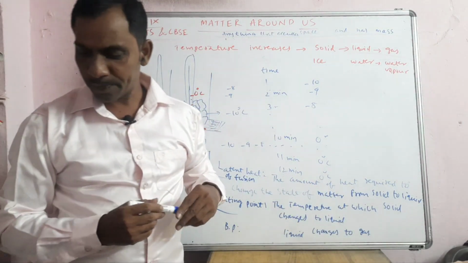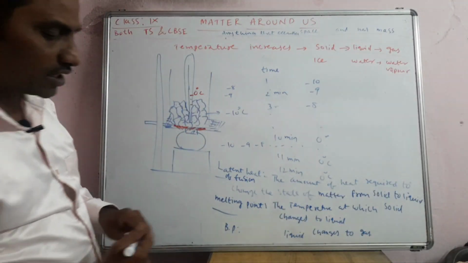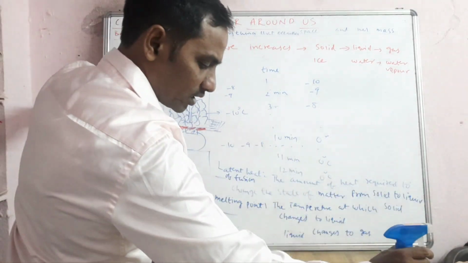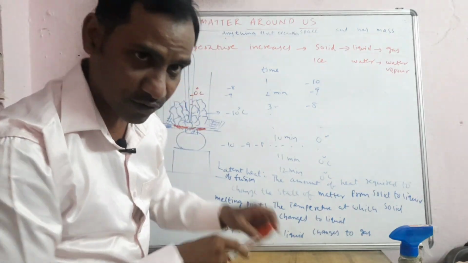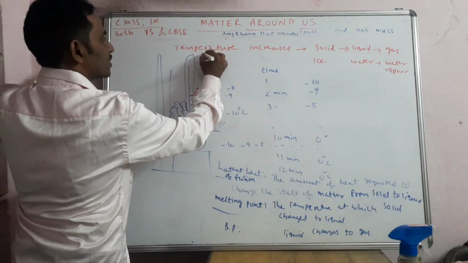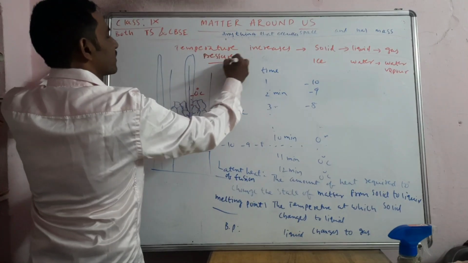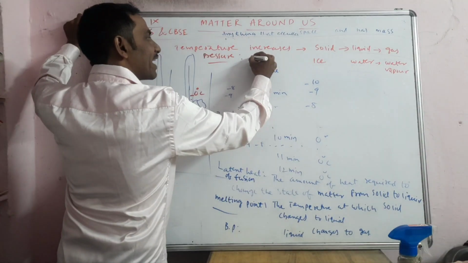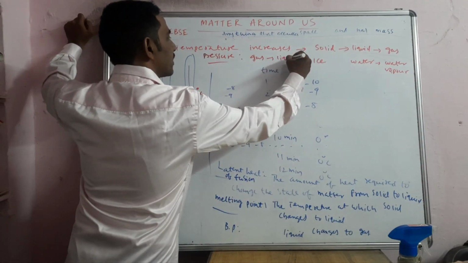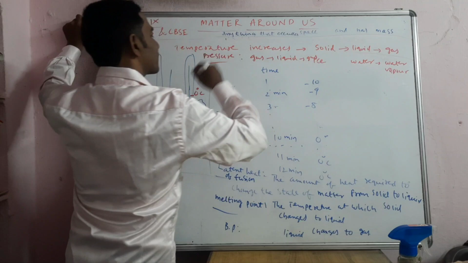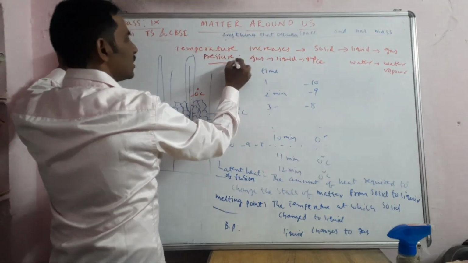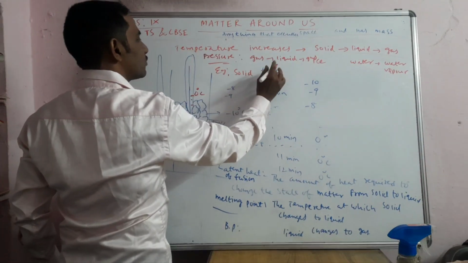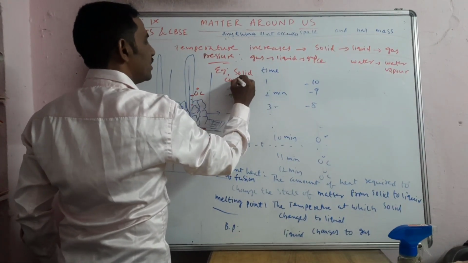Now we will go to the next one, diffusion. Generally, in the diffusion topic this is important. So this is about latent heat, and the state of a substance changes on two factors: temperature and pressure. Whenever pressure increases, gas will become liquid, like that. So remember this. An example for pressure is solid CO2, meaning solid carbon dioxide.